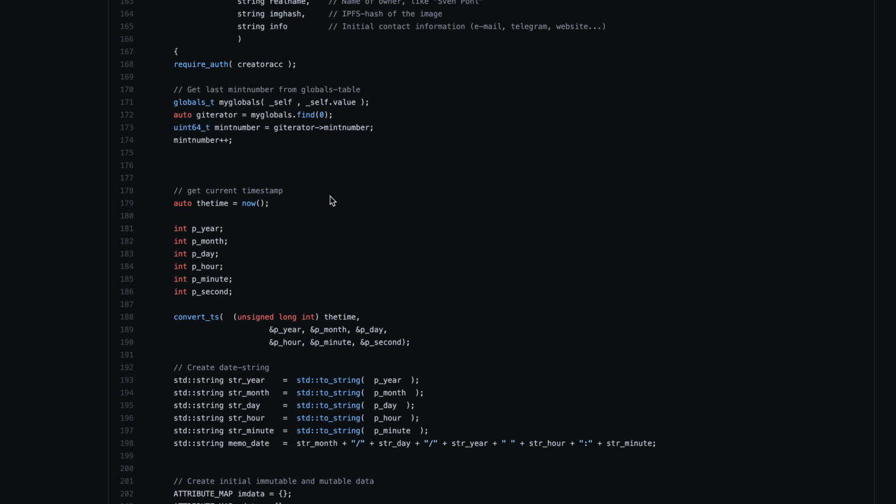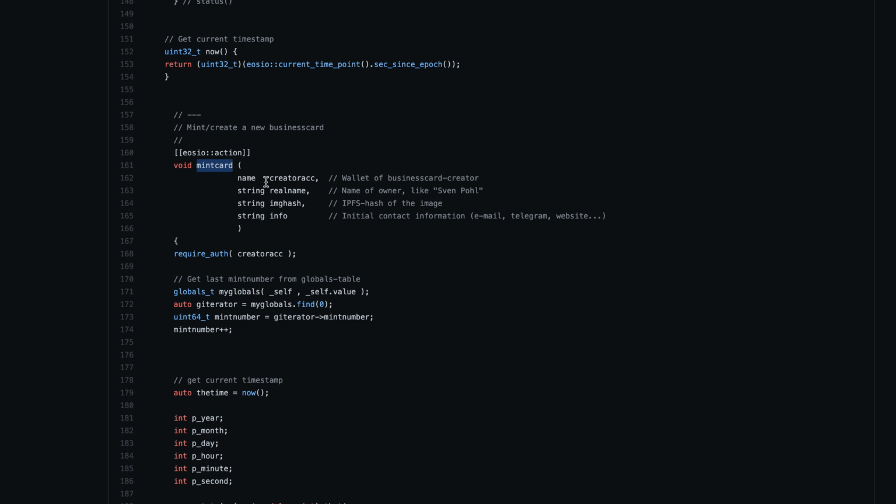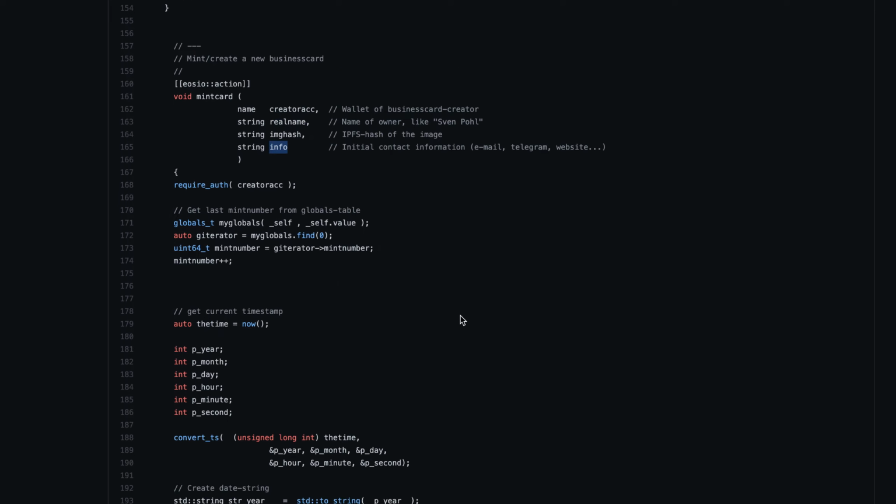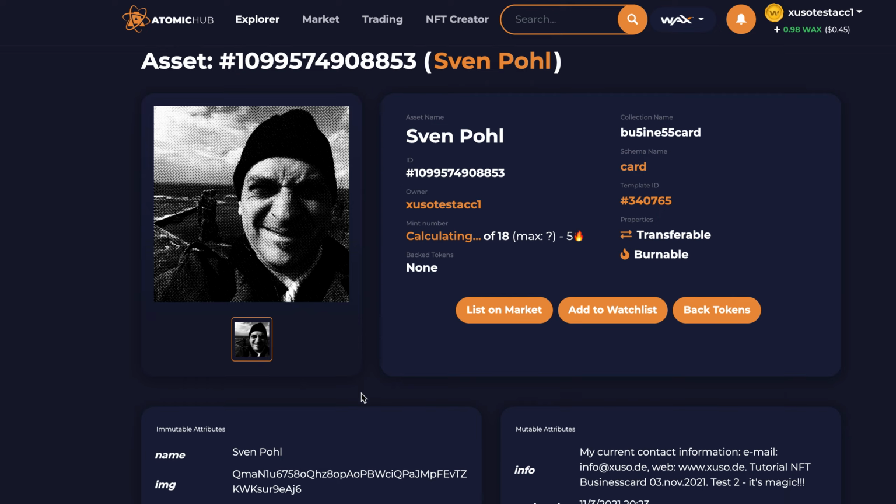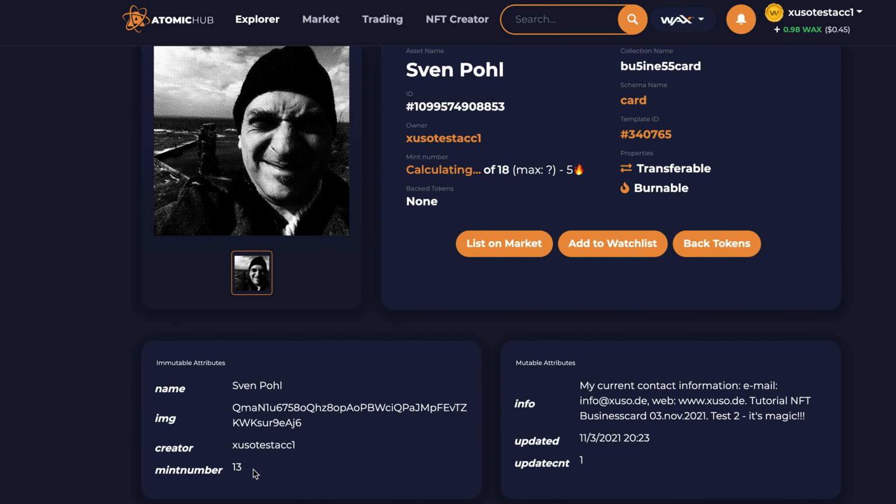At the beginning, here, mint card with the 4 parameters: creator account, real name, image hash, and info. The info hash will be editable. And it's only callable by the creator account, by you, by the first minter. And it grabs the current mint number. So in this case, a smart contract maintains the mint number of the card.